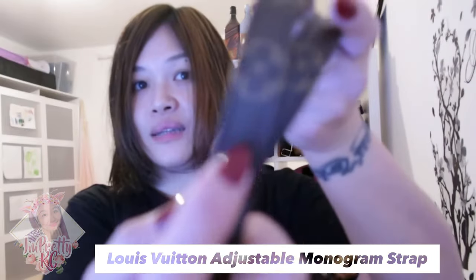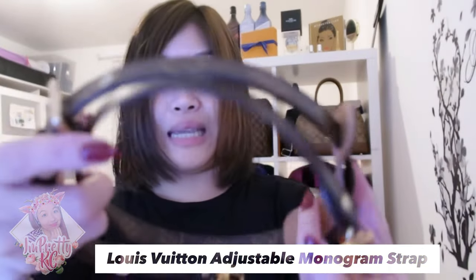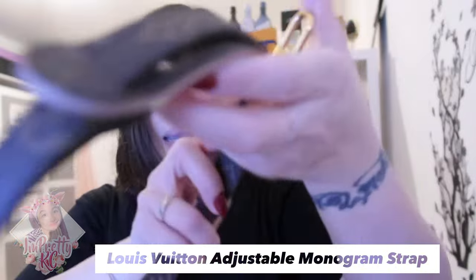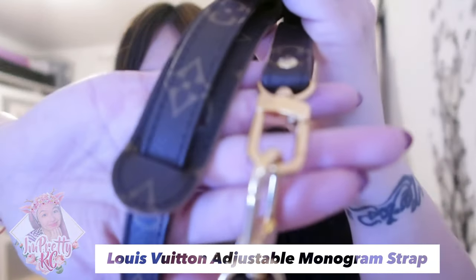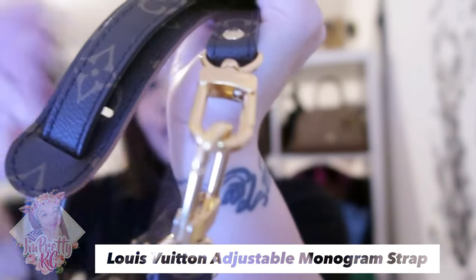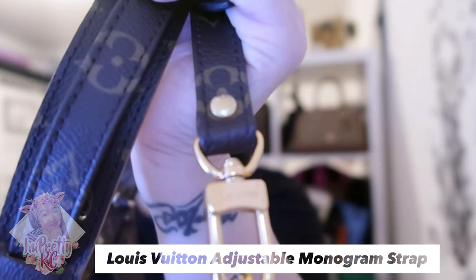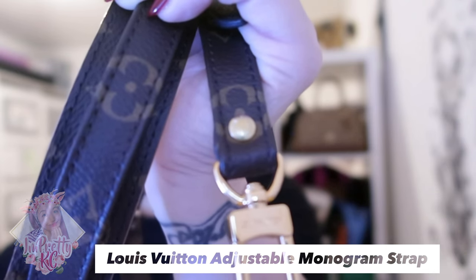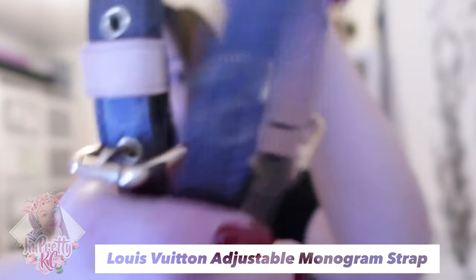And the size is 114 times 1.6, and 0.2. So it has a few different sizes, this monogram strap. I will try to focus it while I am talking. This is not really fun. I need to move my face so you will see the strap. So the length, the height and the width: the length is 114cm, the height 1.6, and then 0.2cm is the width. It has these metallic buckles, which I showed you before. That one. These are the metallic buckles.